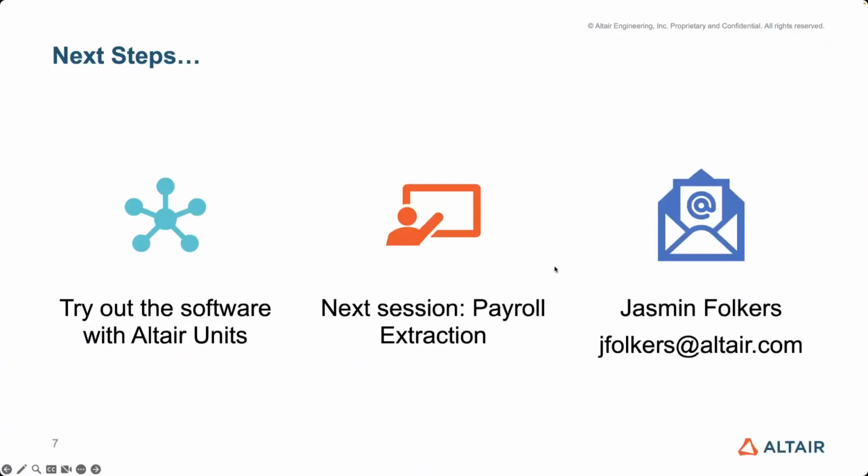And so with that, that's again a high-level overview of just how we can leverage our RapidMiner solution, specifically Monarch, to combine data from multiple disparate data sources. So where do we stand from here? Again, for those of you that are already leveraging Altair software with units, you have access to this software today. So feel free to go to the Altair One Marketplace. You can download and try out Monarch or any of the other applications we've talked about thus far in this series.